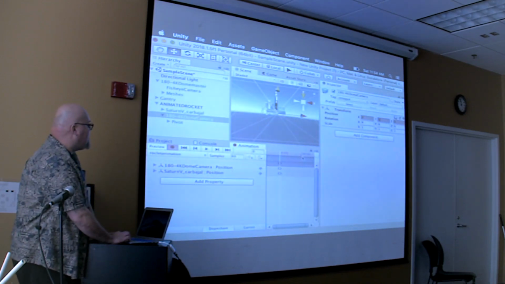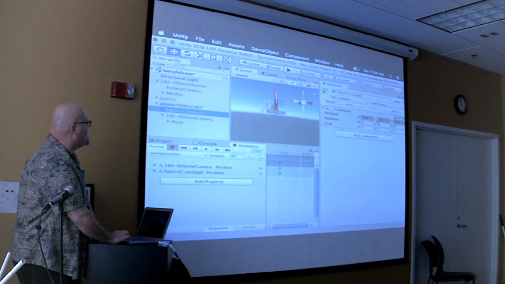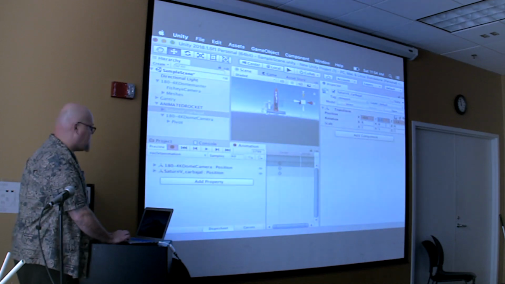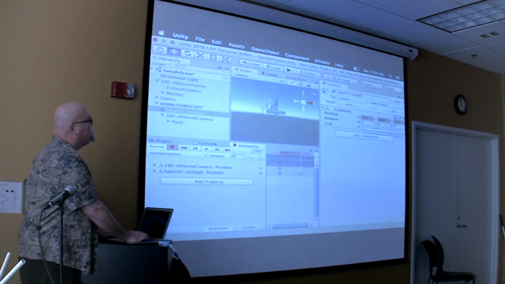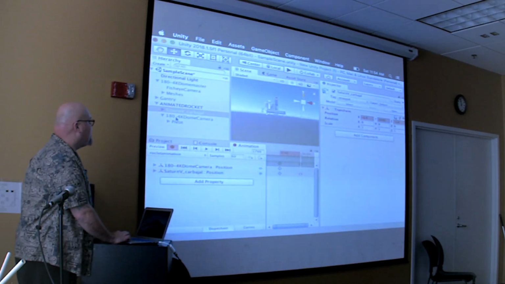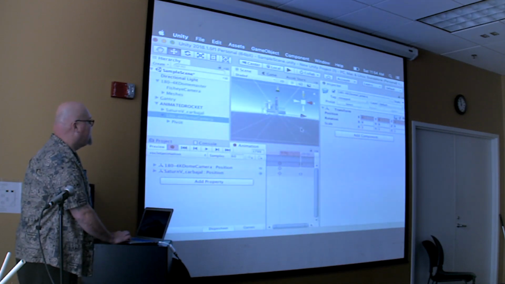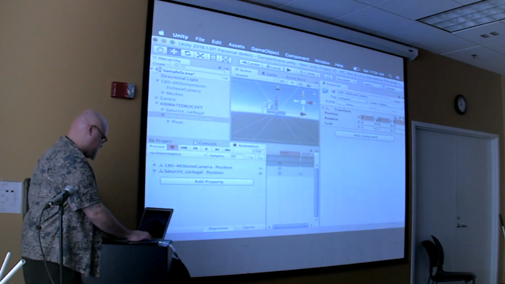And then click on the end of the animation out here at 30 seconds to move our timeline. And I'm going to go back over to the Saturn rocket, and its position at the end of 30 seconds should be 1,000. And so that causes it to leave the gantry. And then we can take the camera over here and set it for 1,008.